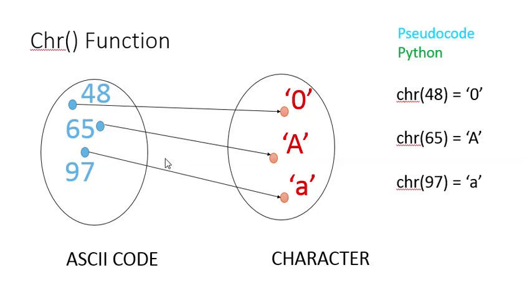And we can use this in both pseudocode and code. There's a predefined function that does this for us, that turns an ASCII code, which is just going to be a decimal number, into its equivalent character. And that function is called CHR, for character, obviously. So if I go CHR of 48, I will always get the character 0. If I go CHR 65, I will get the character capital A, and CHR 97 will give me the character lowercase a.